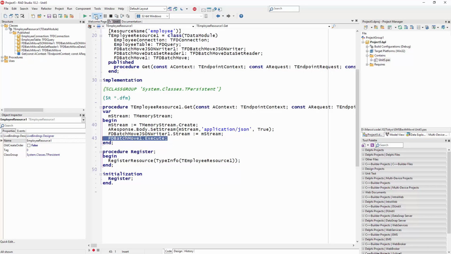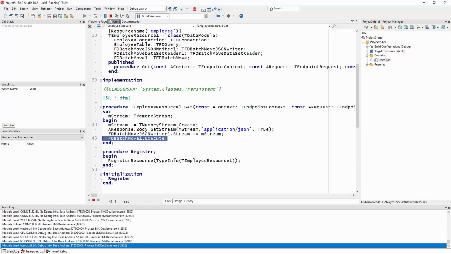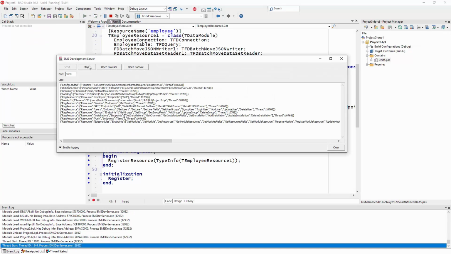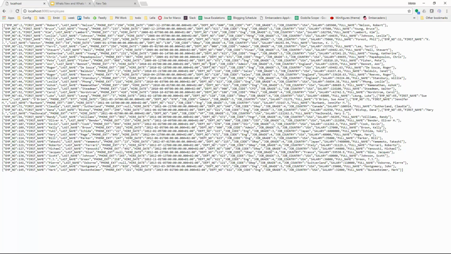And if I run this application and get EMS to start as here, now I can move to my browser and get the output from the employee URL within my RAD Server hosted service.